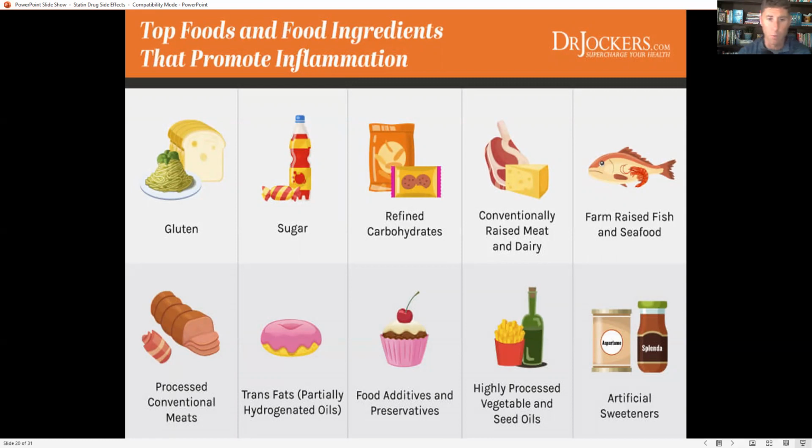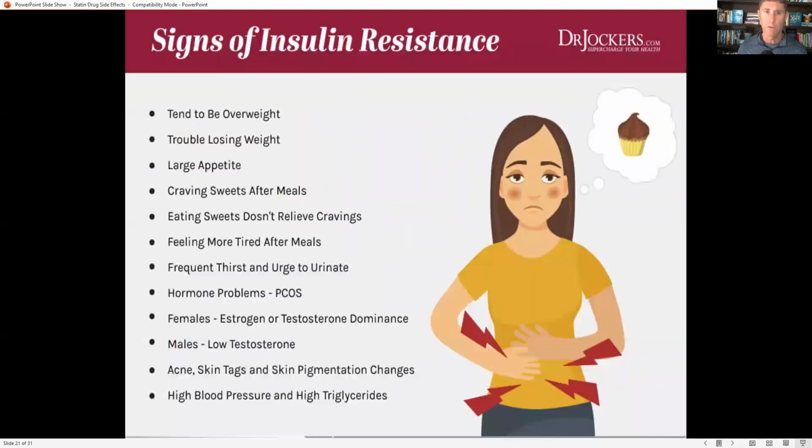conventionally raised animal products in some cases for some individuals, because oftentimes they have things like glyphosate, herbicides, pesticides, antibiotics, and they've been bioaccumulated into the animal products. This is why I always recommend grass-fed, organic, and wild-caught animal products, right? Pasture-raised, organic, and then with seafood, we're talking about wild-caught. You're going to end up with less toxins, more nutrients. And that's really what you should always be thinking when it comes to nutrition. So how do I minimize toxins and maximize nutrients? So we've got to eat right.